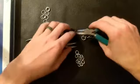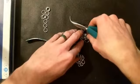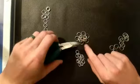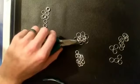Out a little bit. These small rings are a little larger than I would like, but hopefully we'll be able to get a little bit of the idea here. You can see the now center large ring has six small rings connected to it, each with a large ring attached to it as well.